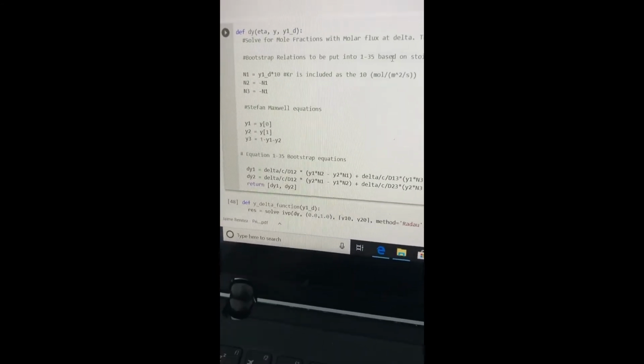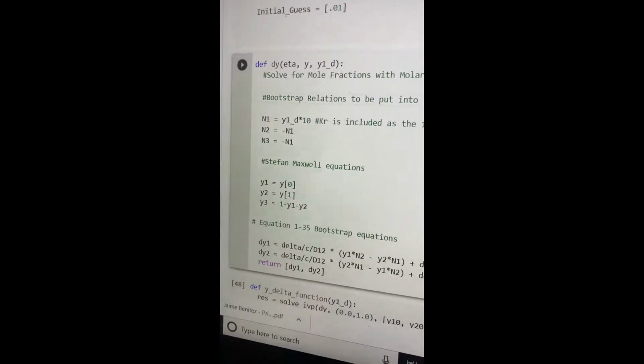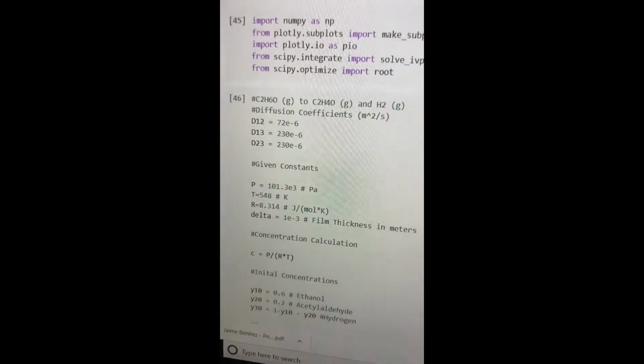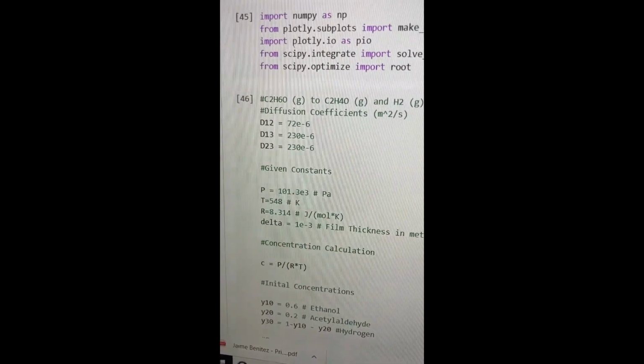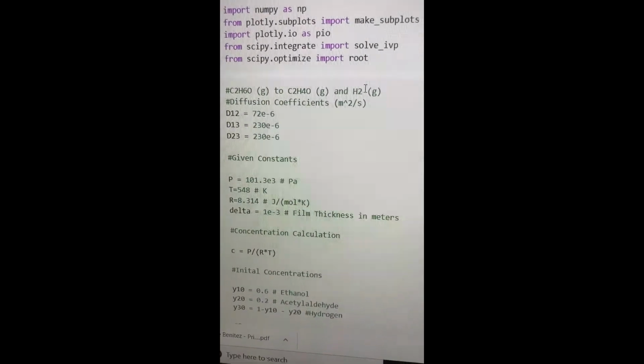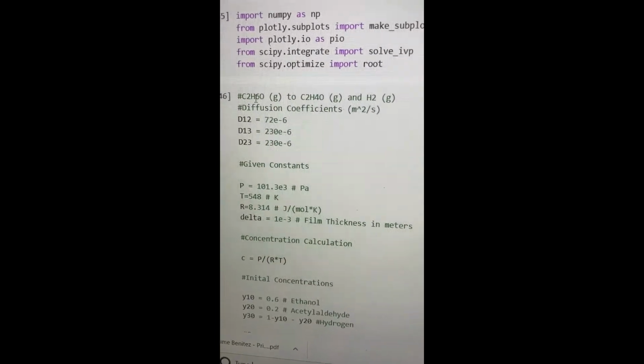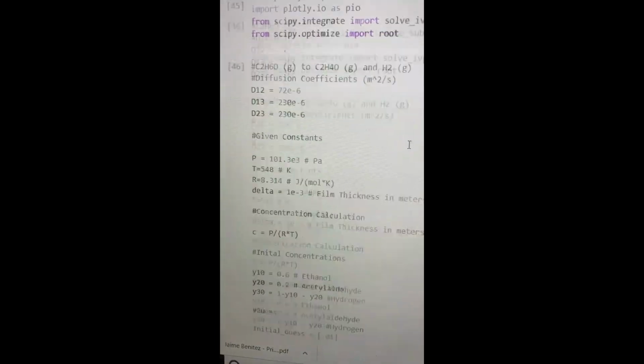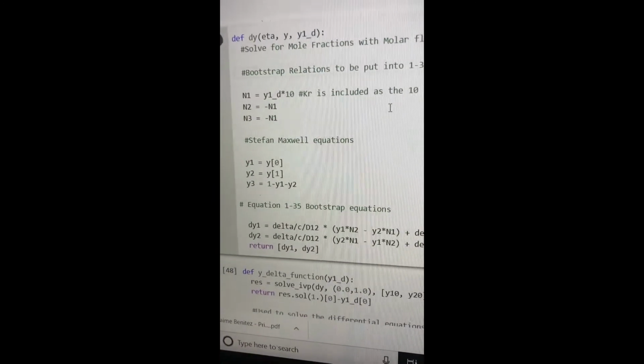Okay, so for the next part of the code, what we're going to be doing is solving the mole fractions with the molar flux at the delta point. However, what we would need to be doing is solving these simultaneously, so we're running these equations down here. And then for this first part up here, these are essentially the bootstrap relations that we use to determine from the little stoichiometric equation, right? So it's going to be a 1 to 1 to 1 ratio, or if you're on this left side over here, this will be a positive, and these two would be negative 1 to 1, or it could be vice versa. This one would be negative, and these would be positive 1 to 1. So that's just all putting it into a relation there.